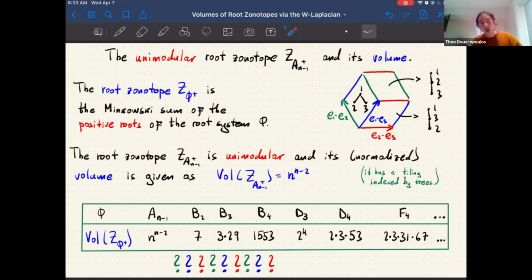Almost any combinatorics graduate student would recognize this number, n to the n minus 2, as the number of labeled trees. It's an important and common occurrence. One thing that was a little bit under the rug is that the different parallelotopes that tile the zonotope all have the same volume. The reason is that the root zonotope for the symmetric group is unimodular. So that's an important part of the picture.